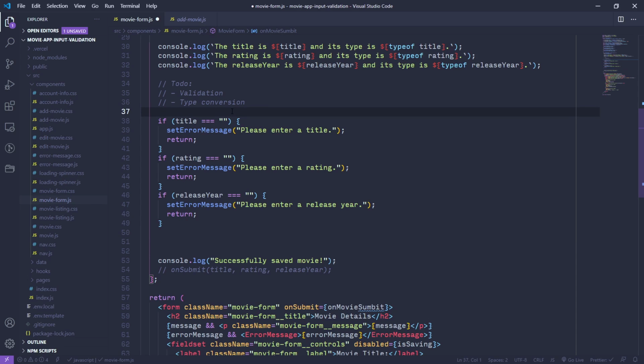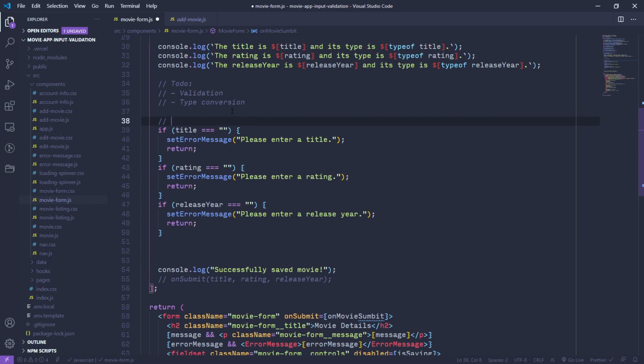Okay, so let's put a comment in here. Make sure our inputs aren't empty. Let's convert rating to a number and validate that it is between 1 and 5.